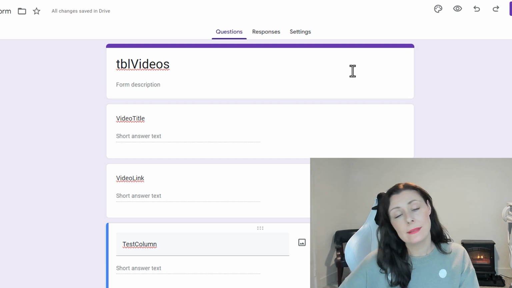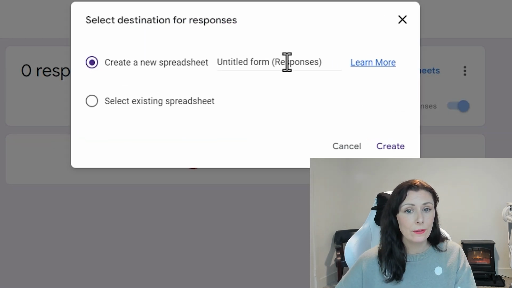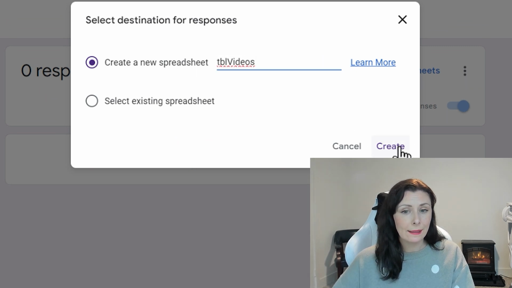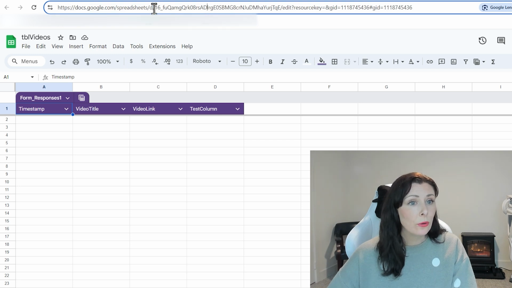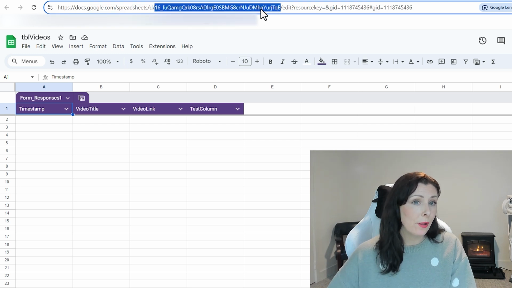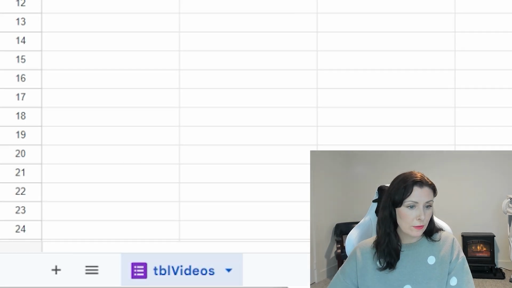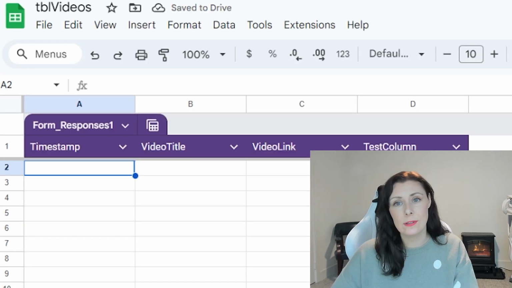Okay, now that you have this, now what we're going to do is we're going to link it to Sheets. And you're gonna create a brand new spreadsheet, and I'm just gonna call it TBL videos, and go ahead and click create, and it creates that Google sheet for you. We will end up coming back to here to reference this Google sheet ID here, because we'll have to plug that into the VBA code, which I'll show you. And just for consistency, go ahead and rename this to TBL videos, just so you know, in Access, it's viewed as that, and the Google Sheet, it's viewed as that.